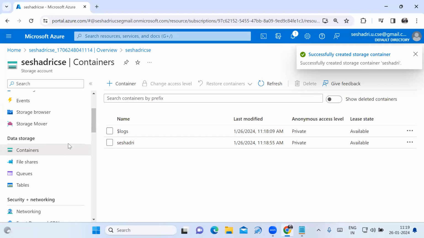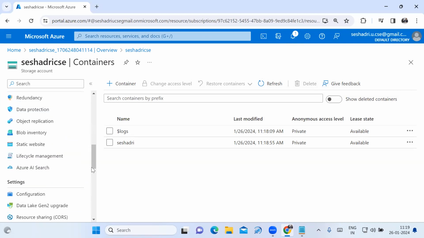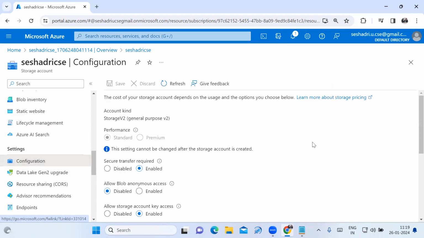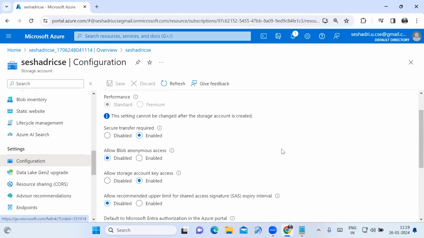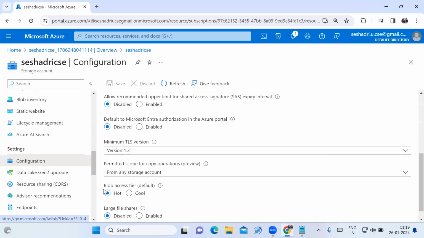Now, if you scroll down in the storage account, under settings, the configuration option is there. Click on that. Here you see the blob access tier; the default access tier is hot.